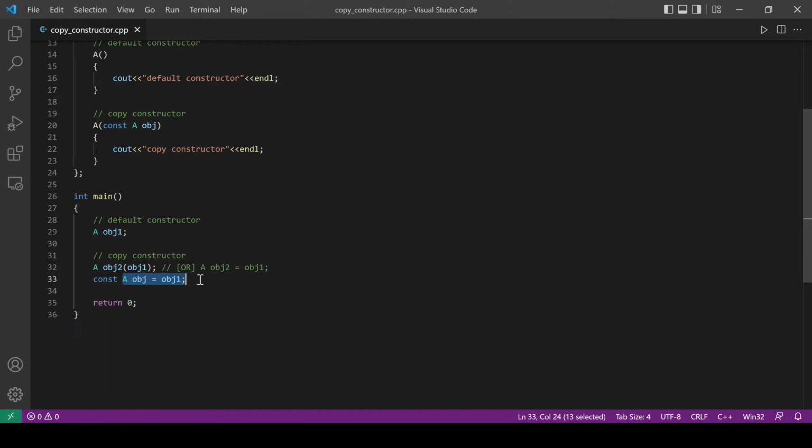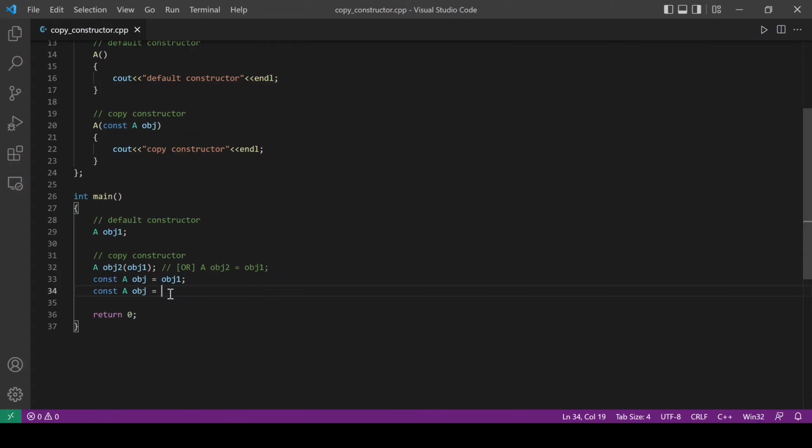Whenever the compiler sees this statement, the copy constructor is called again, assigning obj1 to obj. Let's write this down. Here obj1 will get assigned to obj whenever the copy constructor gets called.